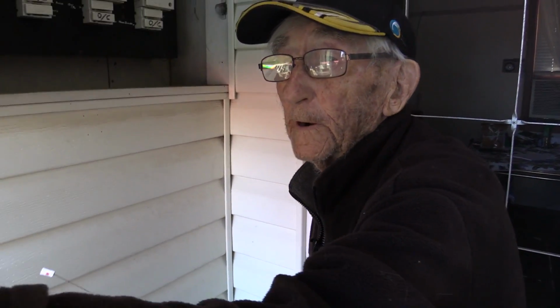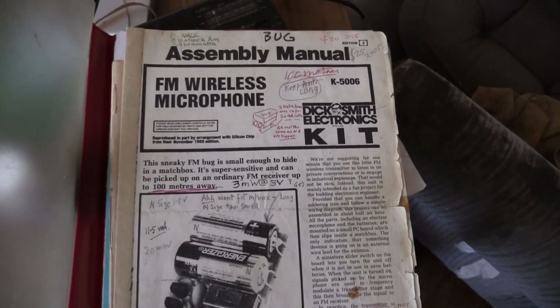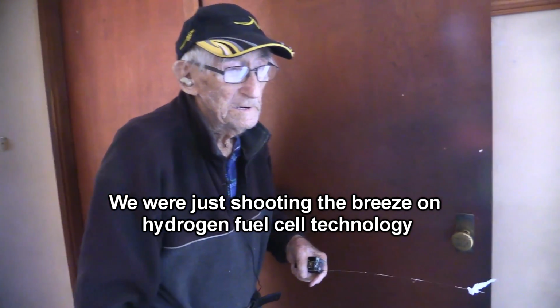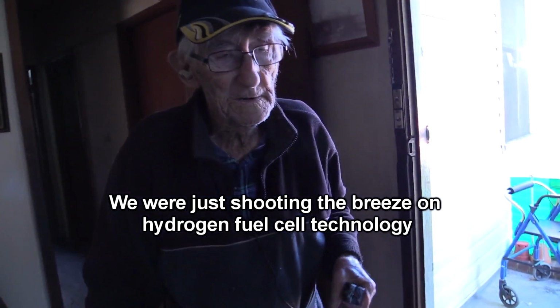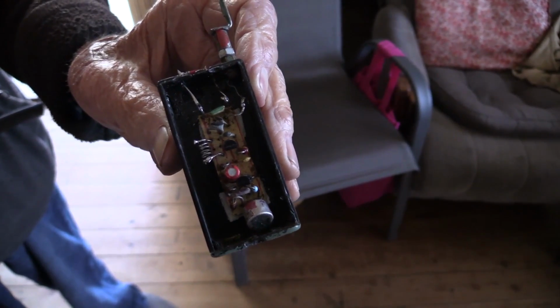I'll show you the other one. All right, let's go. And here's the FM wireless microphone. I'm going to get the kit as soon as that other little one Ted gets here. He built it, and he says he never loans out his magazines because they never come back. All right, we've got another transmitter. There we go. He's got FM bugs all over the place.